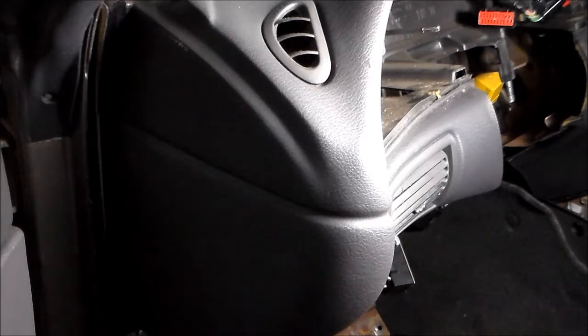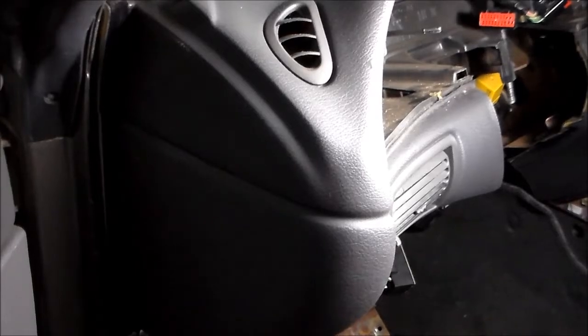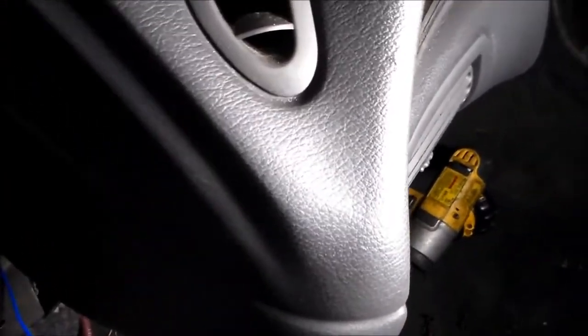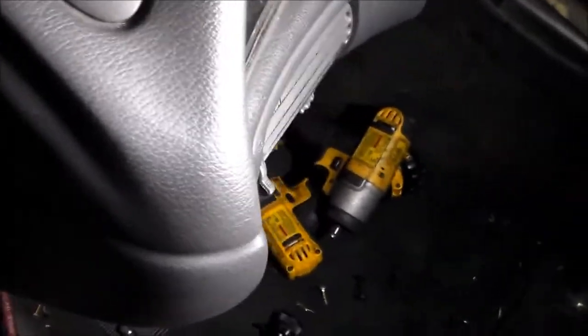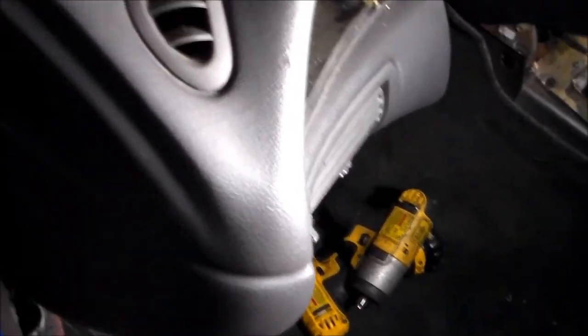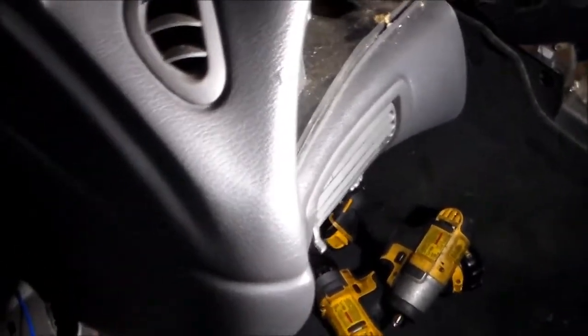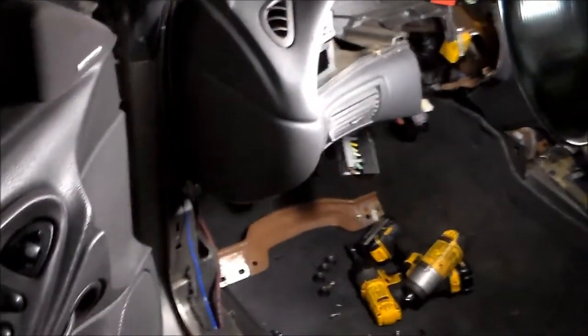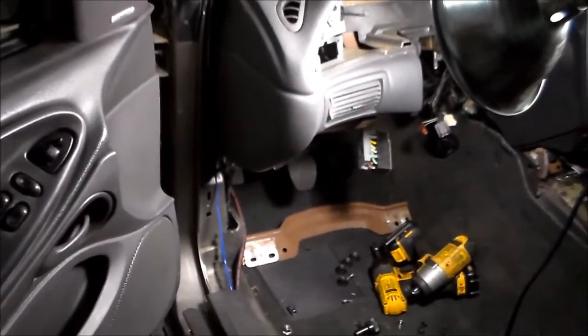Okay. There's a quick tip on how to repair an accidental dent in your dash or something of that sort that's made of that material. That came out good, didn't it? Izzy won't even know I damaged it. I'm sure if I had my torch with enough heat on it, or a heat gun would probably work, or even a hair blow dryer would do the trick. But hey, there you go. Quick tip, fix, repair.